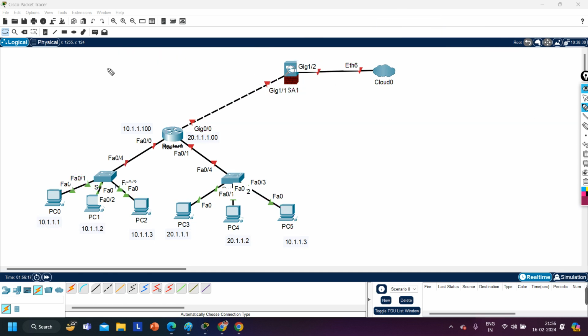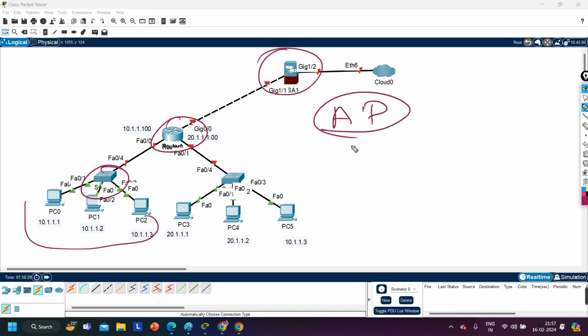Okay, now guys, till now we discussed networking devices like PCs, switch, router and firewall. Next device is what? AP. So right now I am not going to discuss more about access point, because access point is similar to your switch. In the same way, AP is also going to learn MAC addresses. It is also going to maintain a MAC address table, and it is going to forward traffic. It is going to perform unicast communication like a switch.